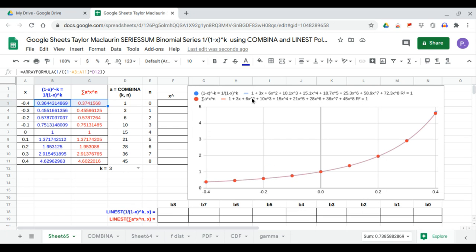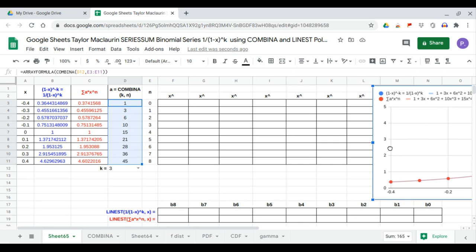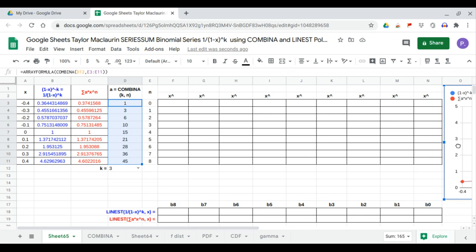Next, we calculate the coefficients b0, b1, b2, b3, b4 until b8 using LINEST and compare this with a0, a1, a2, a3, a4 to a8. So to do that, we will complete the 1 comma x matrix.